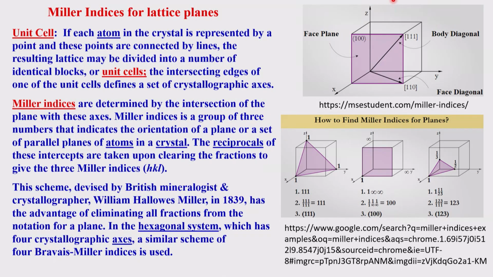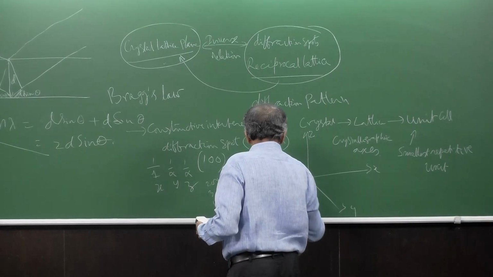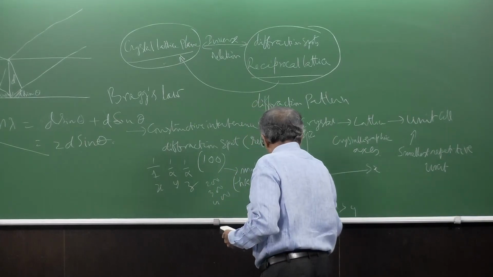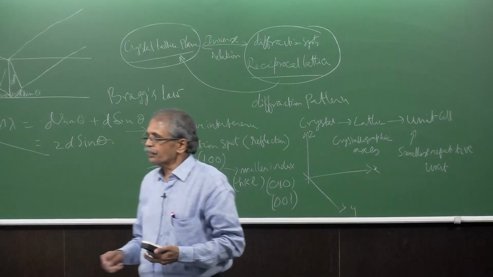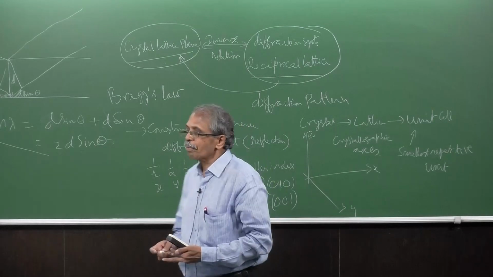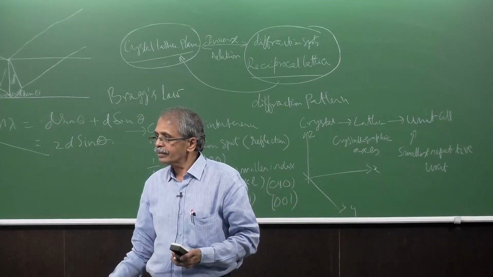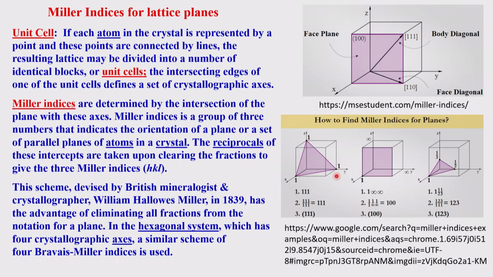So now you understand that. You have the 1 0 0 which is cutting the X axis, 0 1 0 which is cutting the Y axis at unit length, and 0 0 1 which is cutting the Z axis at 1. Now, if it cuts all of them at 1, it is called the 1 1 1 plane, and it is not parallel to any of the x y z. You can see here it is cutting this particular triangular plane, cutting the z axis at one length, the y axis at one length, the x axis at one length: 1 1 1.